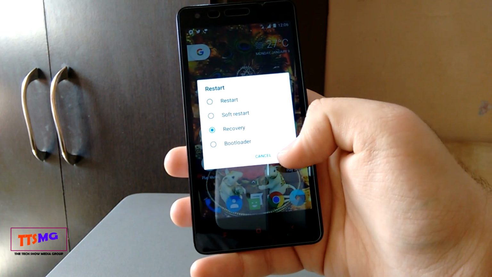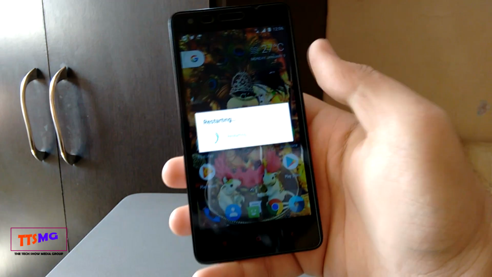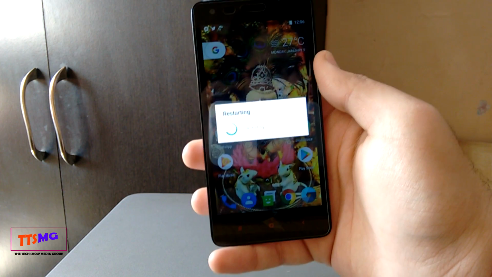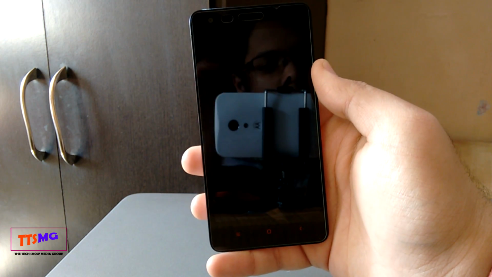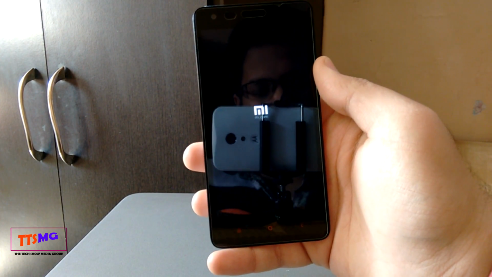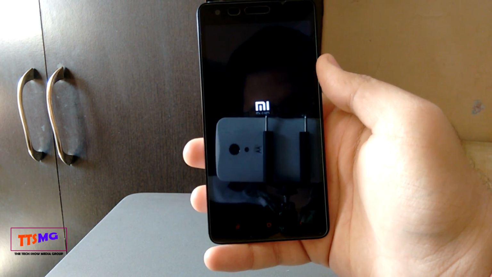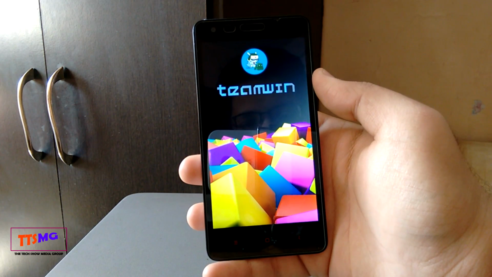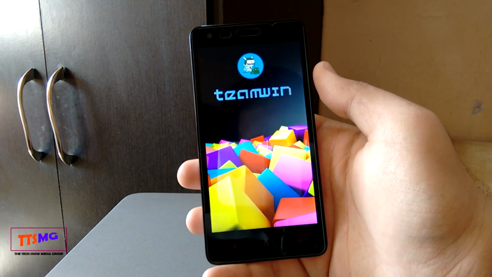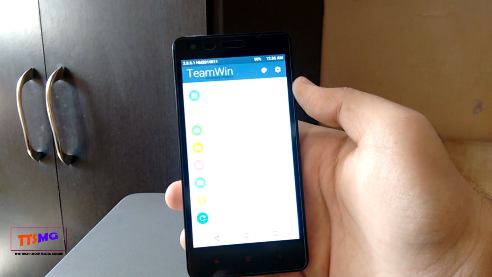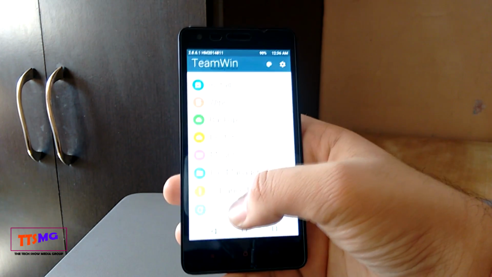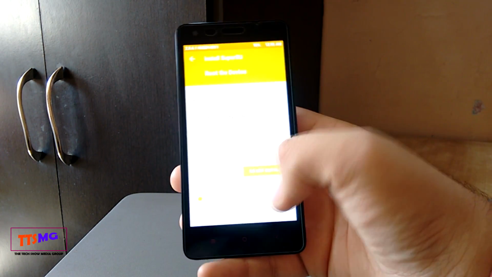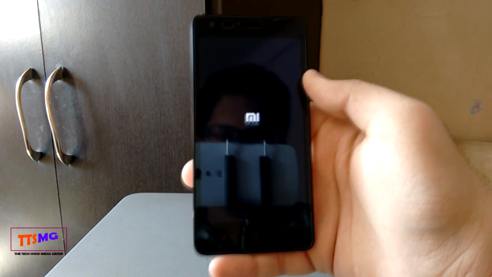Now you can even go to recovery directly from the UI itself. So reach out to recovery and you'll be treated with your sweet recovery. So in my case, it's TWRP recovery. The reason I'm doing this is to show a serious bug. So ensure to always take a backup, because anything can happen with this ROM anytime, because it has root access, and if you do something wrong with it, you are in trouble.